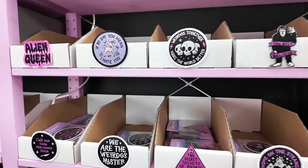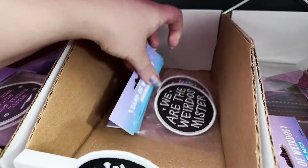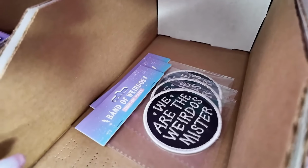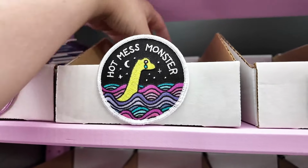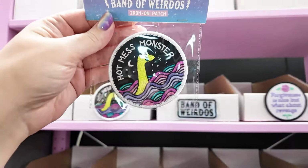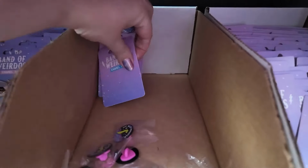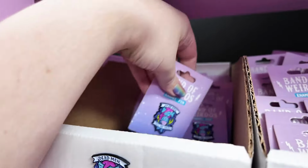Okay, this next order is for Vanessa. They got a We Are the Weirdos Mr. Patch, inspired by the movie The Craft. And there's only three of those left until they're sold out. That's crazy. They also got a Hot Mess Monster patch. Ooh. And a Hot Mess Monster pin. Gotta add one to a card. And a Merwitch pin. Ooh. I'm short.